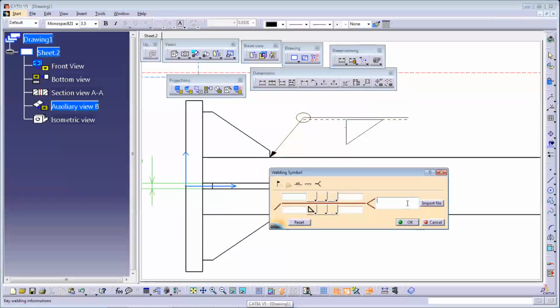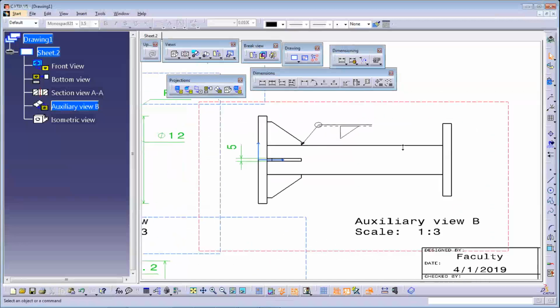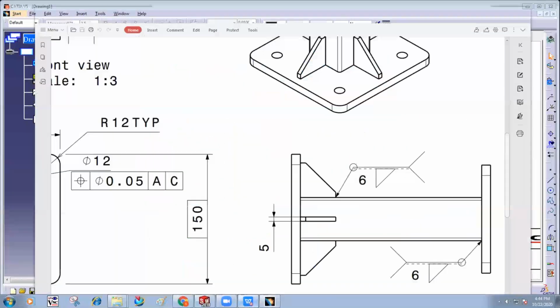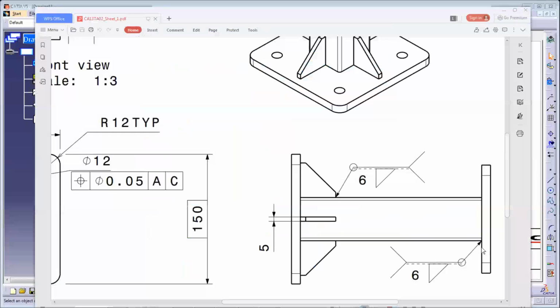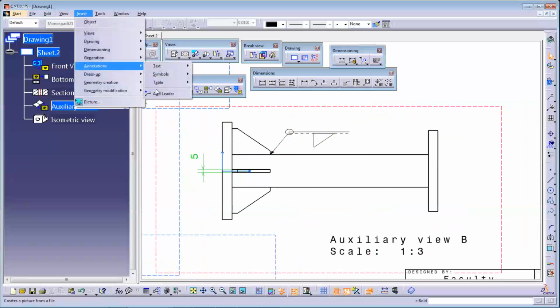I double click here. Okay. Next one is this symbol. For the same symbol, you go to Insert, Annotation, Welding Symbol.